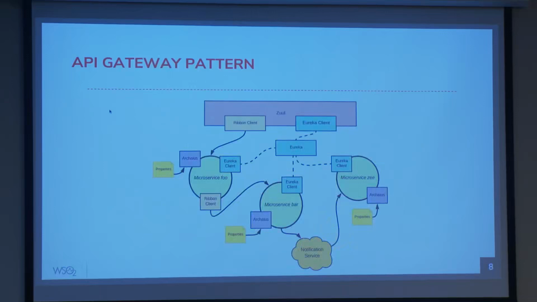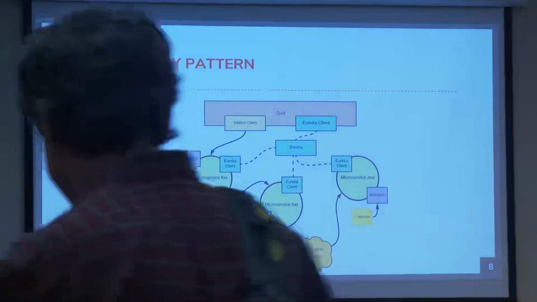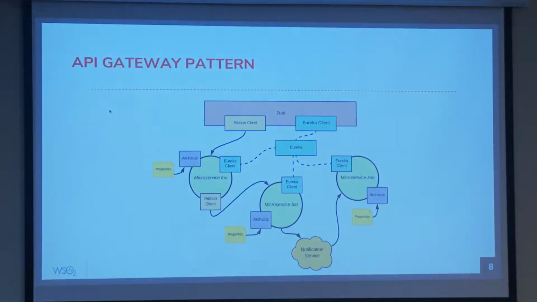This is how the Netflix deployment works. So they have Zuul, that's the API gateway. Then all the requests are intercepted at the Zuul level. Then they are dispatched to each microservice, and microservices talk to each other. And the communication between microservices is not always synchronous. They can be asynchronous too. They can be HTTP, or they may use some messaging infrastructure like Kafka, RabbitMQ, like that. So you need to worry about all this stuff.